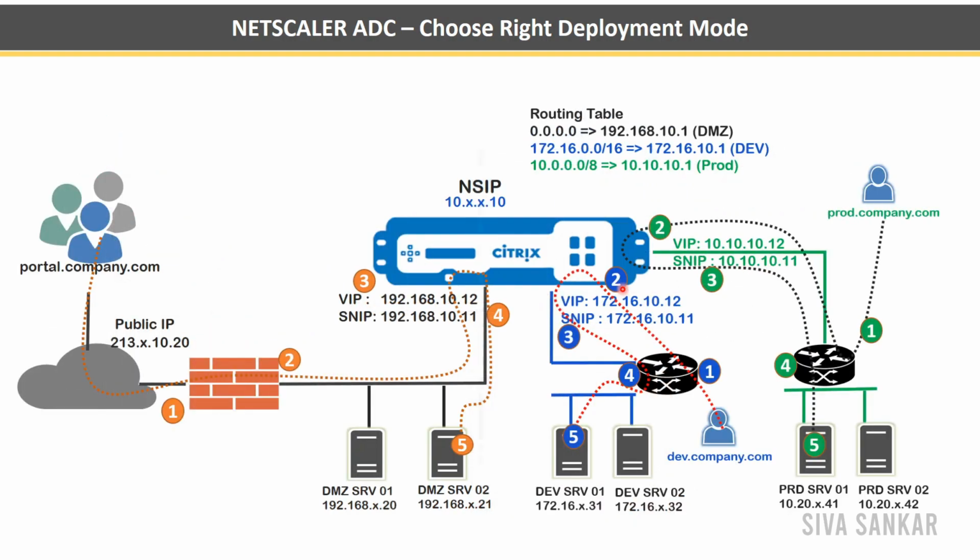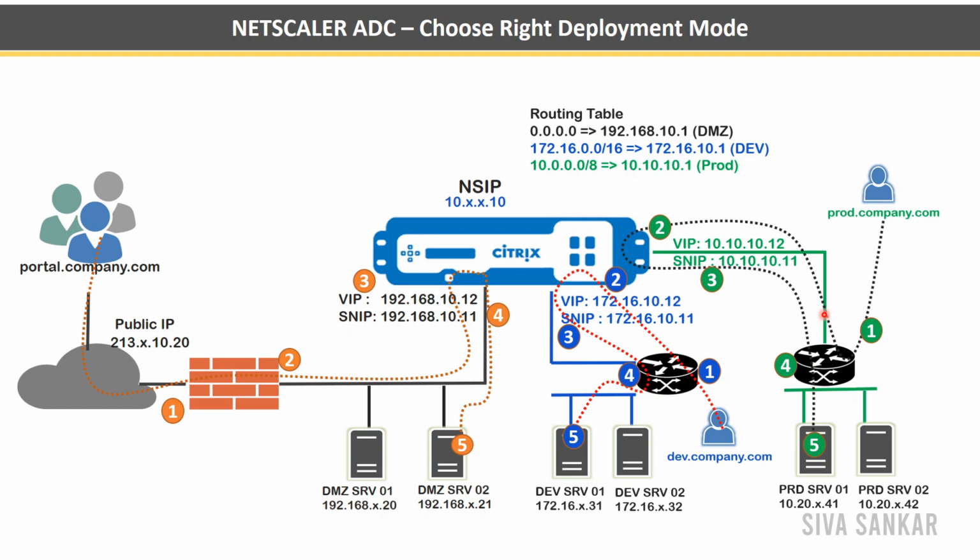So now let's go to the multi-arm mode. Guys, if you ask me, multi-arm mode is nothing but adding more interfaces. It looks like one arm, but we discussed it just a couple of minutes ago. We choose multi-arm mode when the customer has multiple zones. If the customer says, I have DMZ, development, production, and testing, then take one VLAN from each zone, and take one cable from each zone and connect them to the Netscaler.